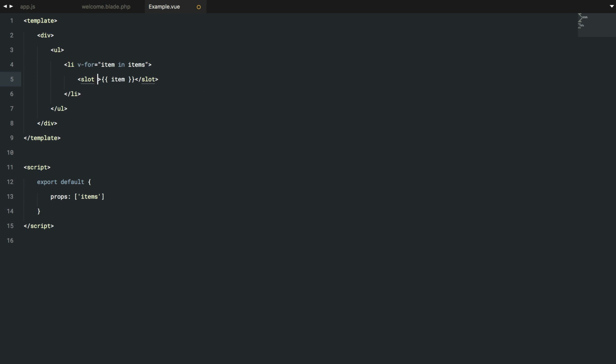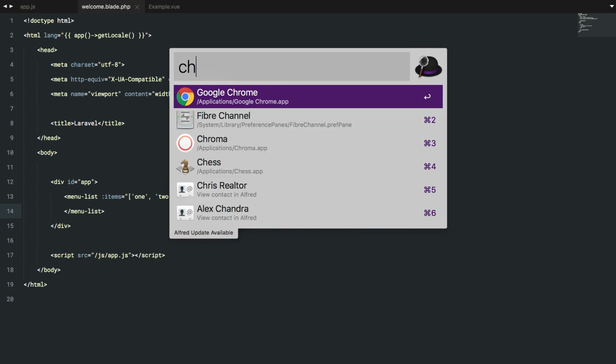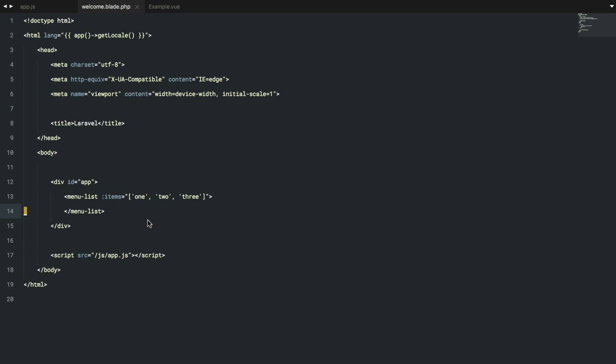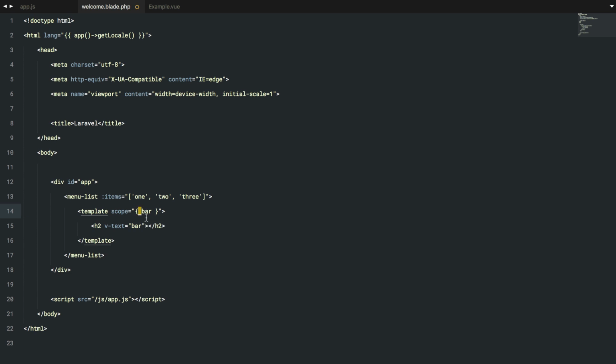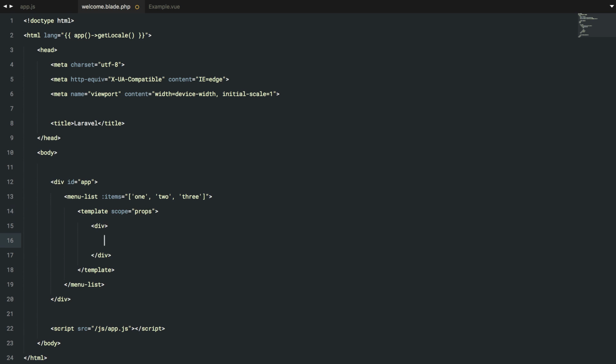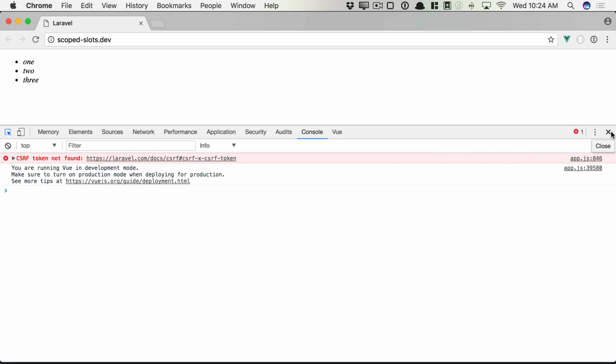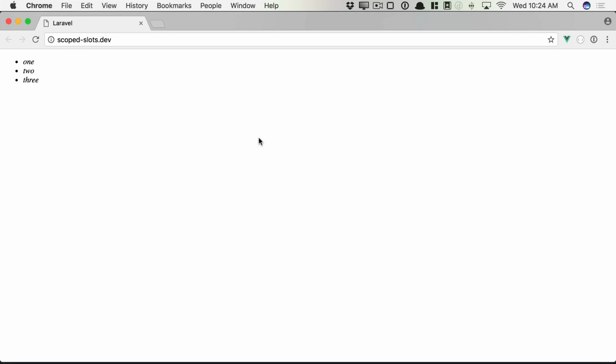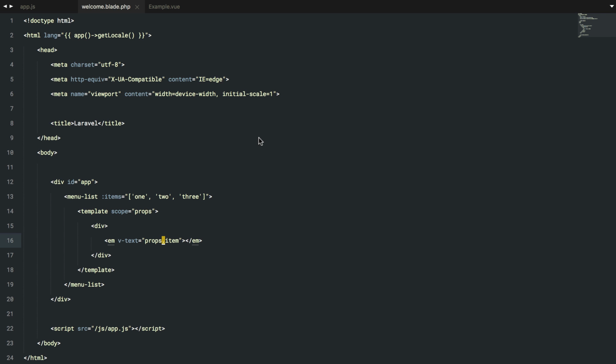So if we bring this back to what we had before, we want to ensure that the item is available to the user who is referencing this component. So we're going to pass it through as a prop. And now, once again, if I clear all of this out, we have the default, a good default. But then again, if you want to override it with your own data, then you can scope to your props and then just reference whatever HTML you need here. So maybe within the M tags, you'll reference that. And whoops. Anyways, yeah, it gives you complete control over the markup should you need it. So it's a really nice way to provide a default while still giving you the flexibility to completely control the presentation if you need to.